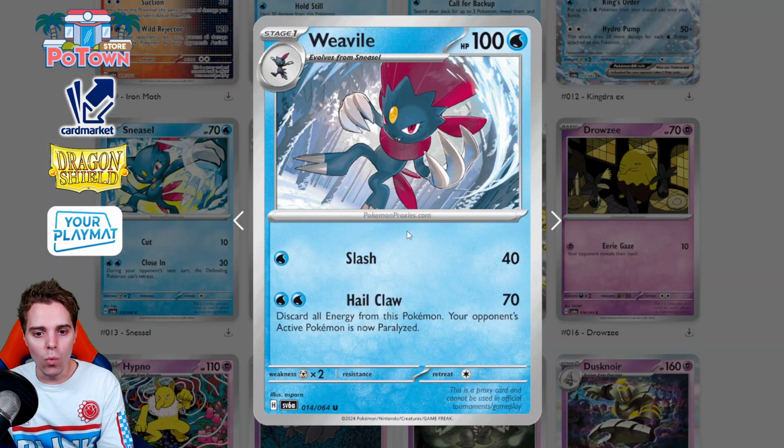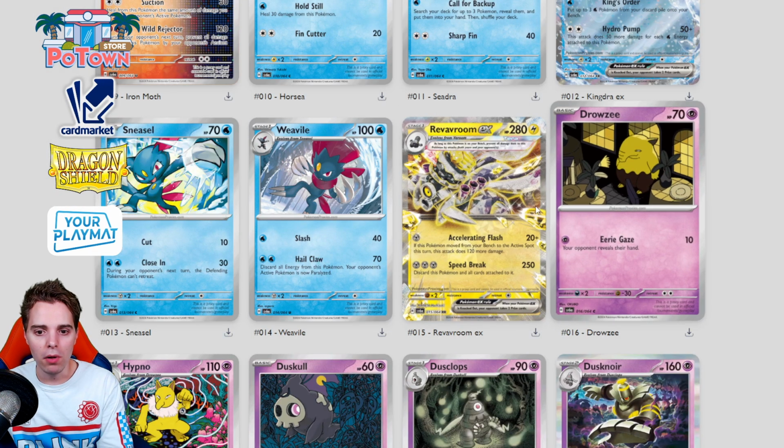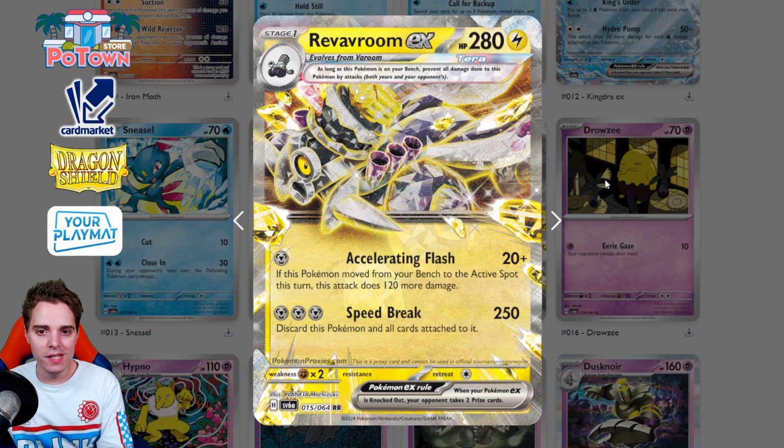There is a Weavile in here, and that's actually just bulk. There is a Revavroom EX. It's a Terra Pokemon, a Lightning type, weak to fighting. You don't see that much fighting in the metagame currently. And it has the Accelerating Flash, 20 damage. And if this Pokemon moved from the bench to the active spot, you slap 120 damage more.